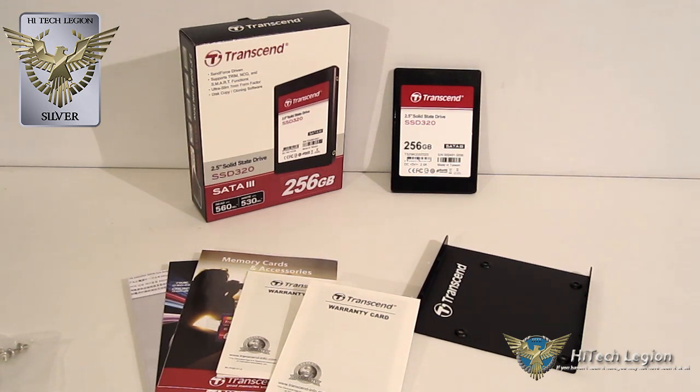So that is the only reason I'm giving this a Silver Award. If the price were in line, it would easily be a golden editor's choice. The SSD320 is not going to make a mistake — it's going to give you what you need, with a proven track record in its components, very well put together, a nice software package, and a nice package of accessories. Once again, the SSD320 Silver Award.